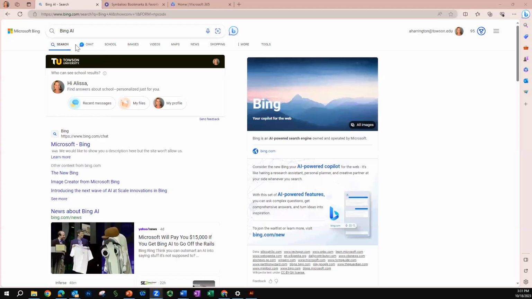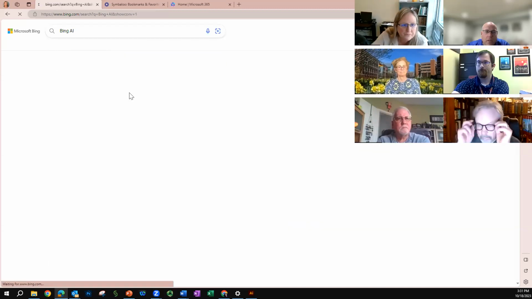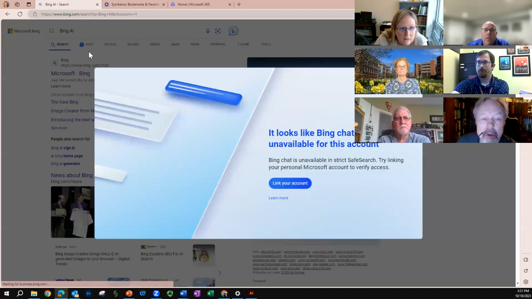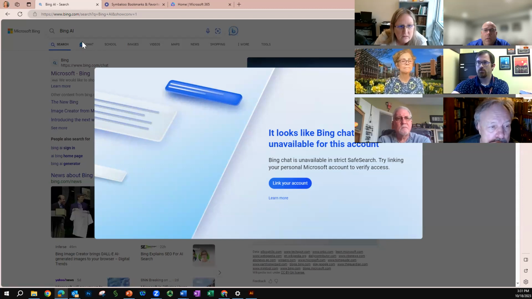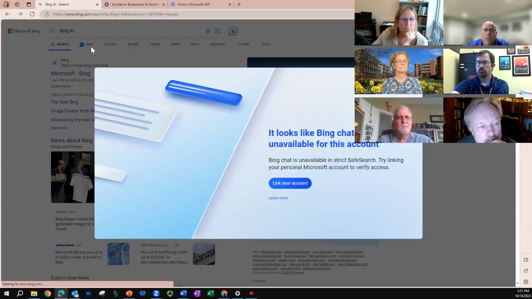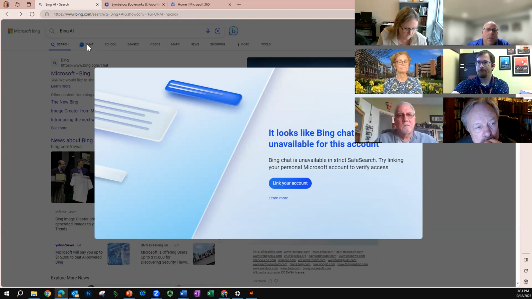Okay, awesome. So if you go to bing.com, you see I got an alert, but right here, if I can go back, there's a little chat bubble. If you click that little chat bubble, you may not have the same security I do being at a state school, but that is ChatGPT 4. I use it on my phone all the time. If you don't know, the advantage of that is that it's going and searching the internet.